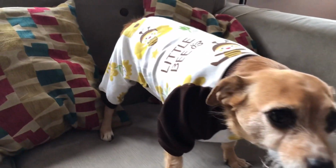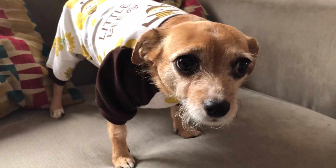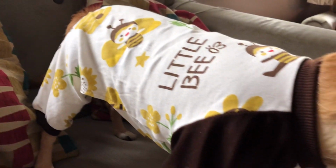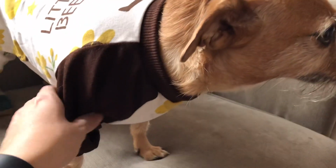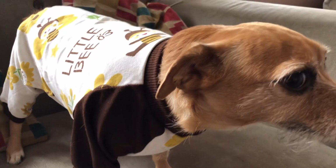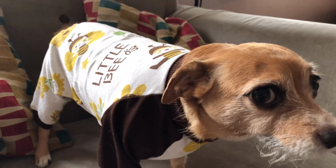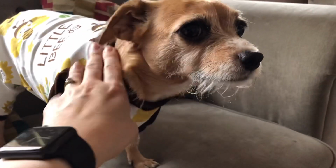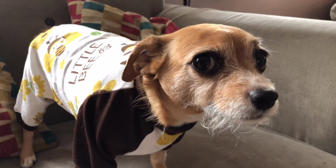So we've got the pyjamas on. They are a little bit big, I think, but they're okay. And she looks a little bit distressed at the minute. She's like, what are you doing to me? But they're gorgeous. Look, they're so cute. She could have really done with these when she was licking and scratching at her little wounds under her arms. Or paws. I keep calling them arms. You alright, Loon? They're going to be comfy, aren't they? You're all snuggly and warm under there.